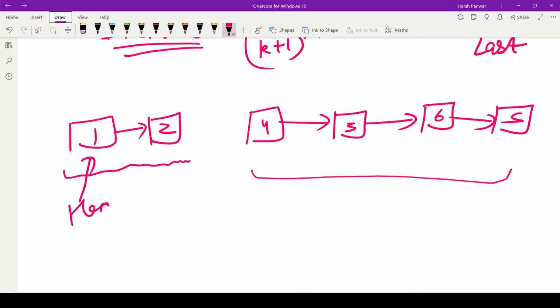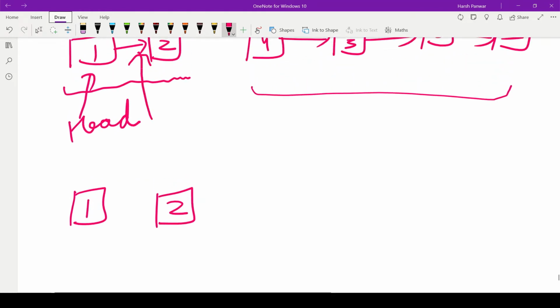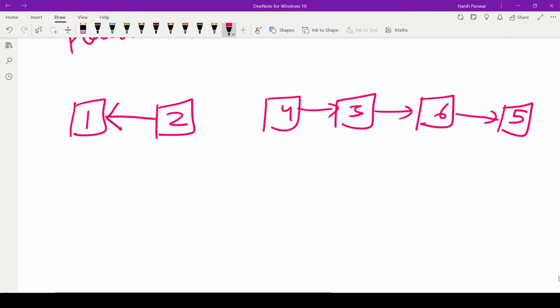1 is the head of the linked list, we all know that. So when we reverse 1 and 2 in an iterative manner, 1 and 2, so basically this link will get reversed, right? So this link will point something like this now, from 2 to 1, and we already have the part which our recursion part has returned us, that is 4365. Now note one thing in this algorithm: though we have reversed this link of 1 to 2, but the head still remains at 1, because we have not changed the position of head of linked list, right?